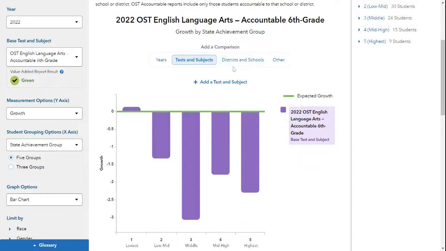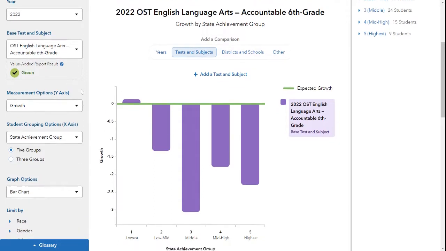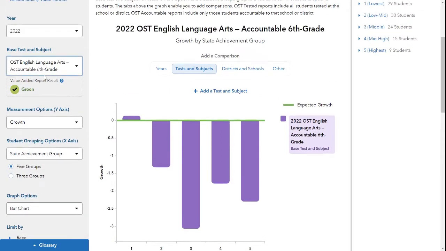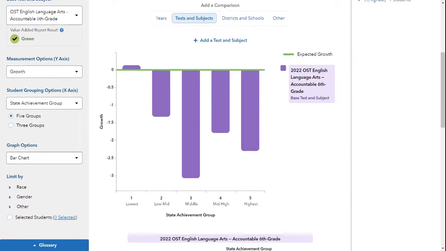If you have access to other buildings in your district or other districts, you will be able to add those also. So if you're in a large district that has multiple buildings that have 6th grade ELA, you'll be able to compare the data by clicking onto here and choosing. Now over here on the left, most of this will stay the same, that you don't really need to move around unless you're just exploring.